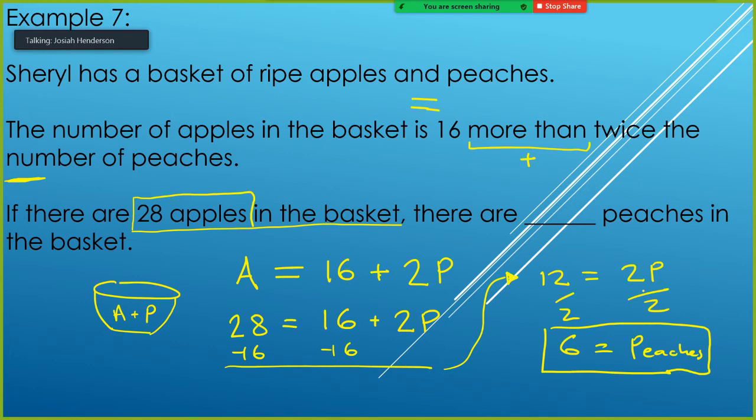The equations themselves, not too bad, right? The word problem is the harder part, I think. It's like, okay, how do I start this? How do I find what my equation is? It's hidden in there, but you've got to try writing down what you read as you read it. Any questions? We're going to try another one.